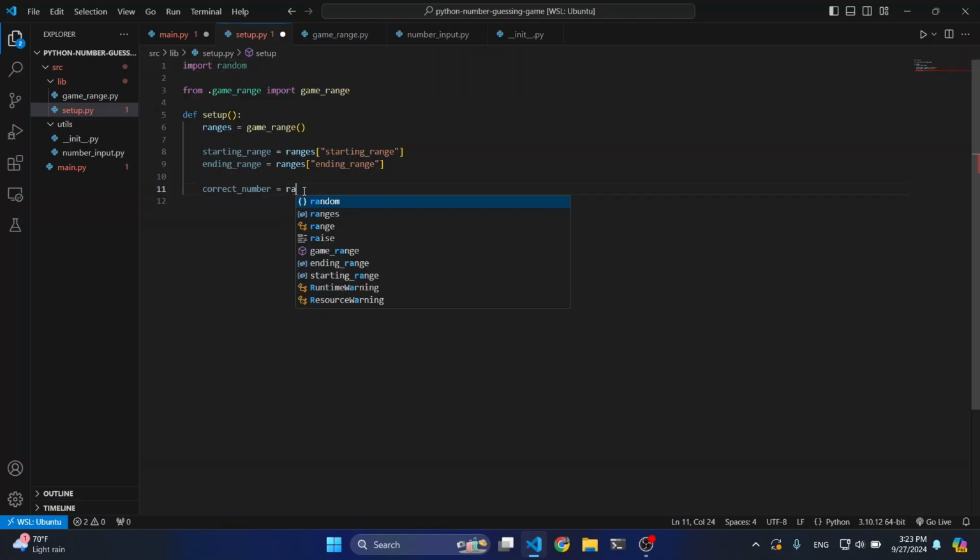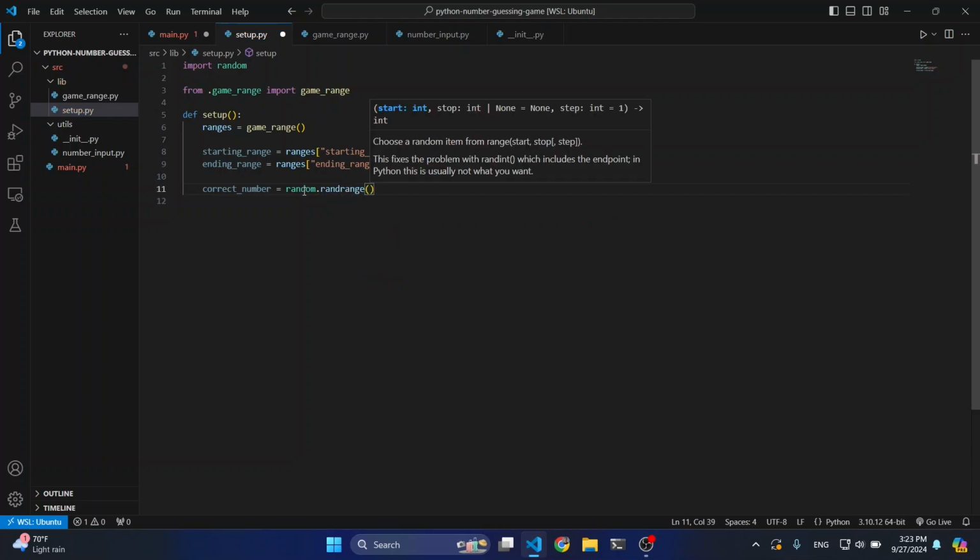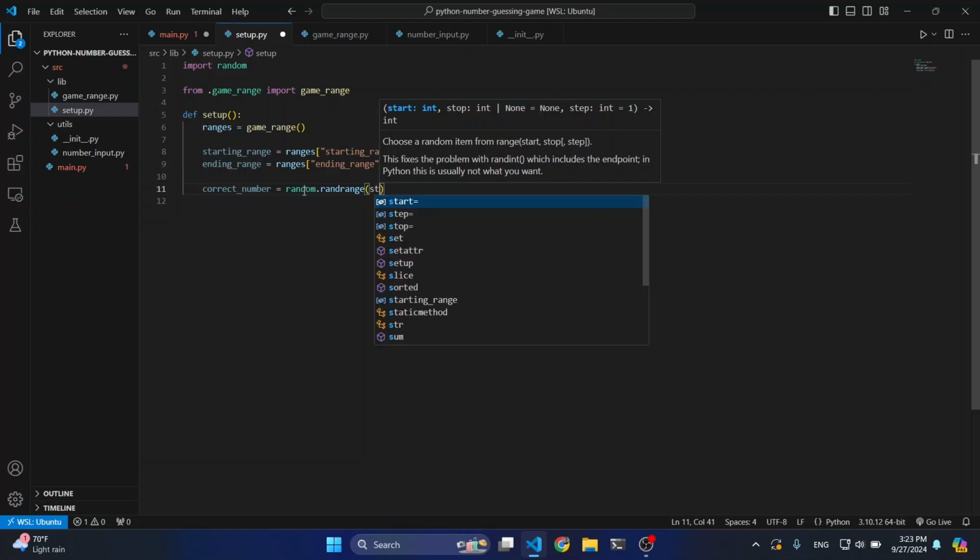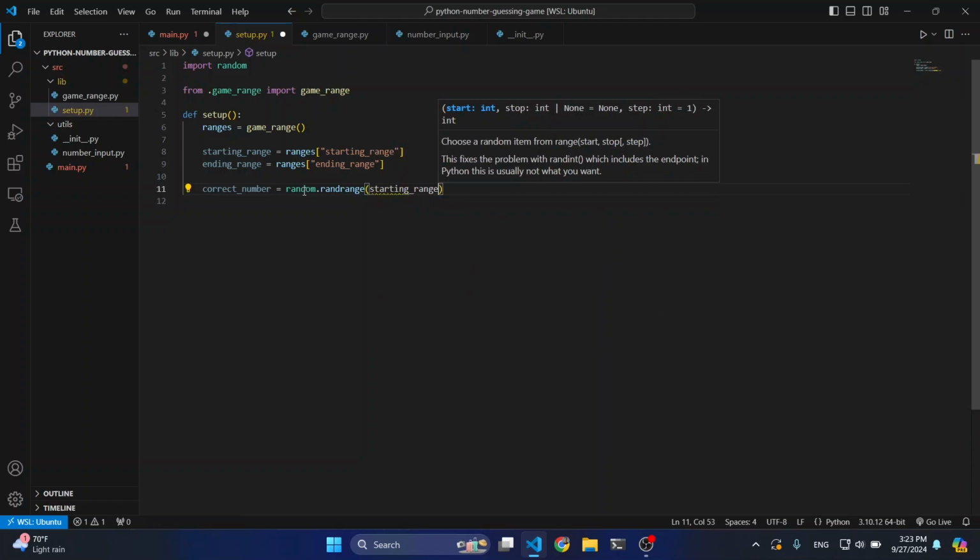And it's simple. We say random.randrange. This will give us the ability to select a random number from a range of numbers, right? From a starting point to an ending point. And as you might have guessed, it's from the starting range to the ending range.